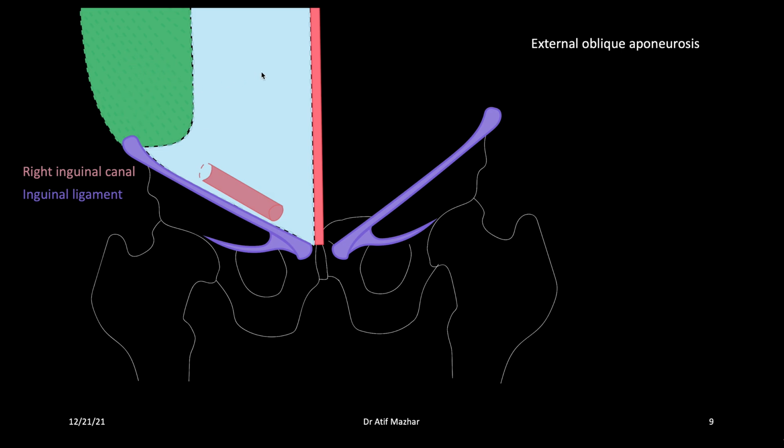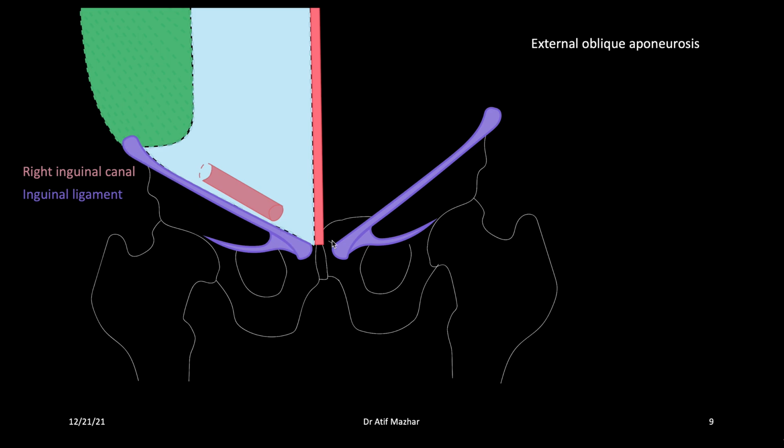So this muscle becomes aponeurotic. What is an aponeurosis? An aponeurosis is a very strong structure, a flattened tendon sheet. So it's as strong as a muscle, as strong as a tendon. And then we are looking at this inguinal ligament. What is this inguinal ligament? This external oblique muscle, when it comes down towards the anterior superior iliac spine and pubic tubercle, is attached to those two bony landmarks.